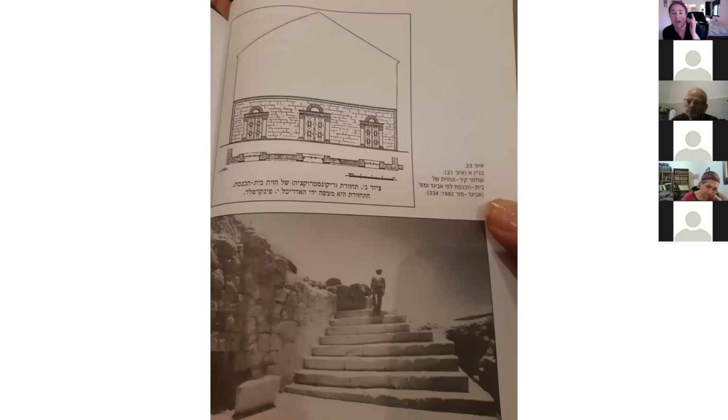Again, Rabbi Yehuda Hanassi died in 220. He redacted the Mishnah at the end of his life in Sipori, from 203 to 220, the last 17 years of his life. But from the second half of the 2nd century through 203, he was in Beit Sha'arim. And this most likely is not a Beit Knesset that he would have been accessing, according to the archaeologists.